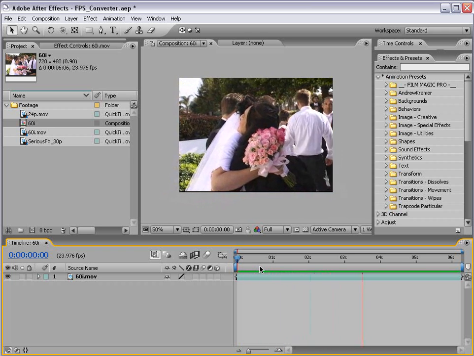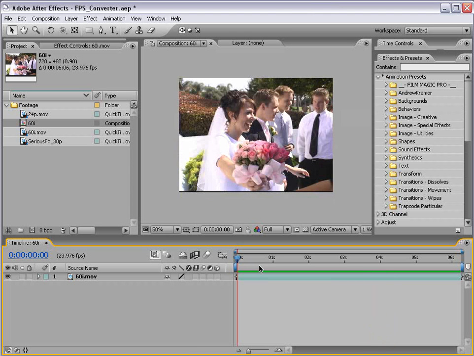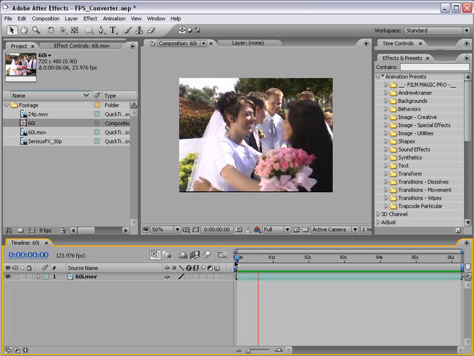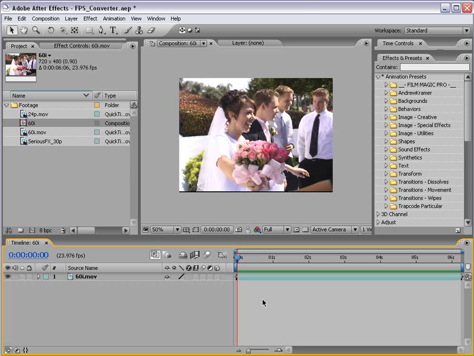Now, you probably can't tell because of the screen recording, but playing back 30 frames per second at 24 frames per second basically makes your footage in slow motion. So we don't want to do that. We want our footage to run at 24 frames per second, but run in real time. So we're going to have to create some intermediate frames as well as drop some frames, but luckily you don't even have to worry about that.